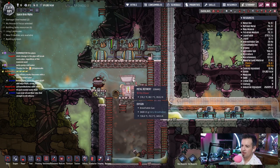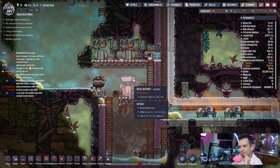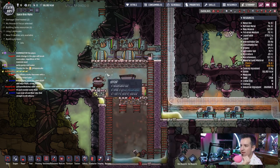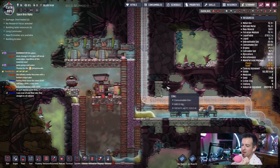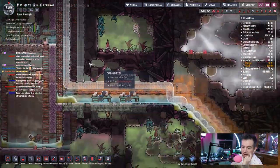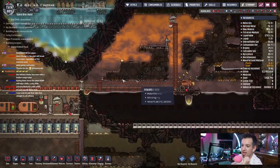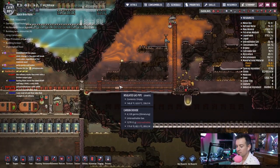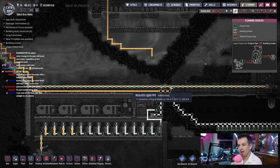This being ceramic is fine, but it's everything else around it was the problem. These two machines are great, but yeah, we need a smart battery to tell them to turn off because they're just putting out too much power. And then take that straight. Yeah, exactly. That's what I'm looking at here. I was gonna take it and just mix it back in.